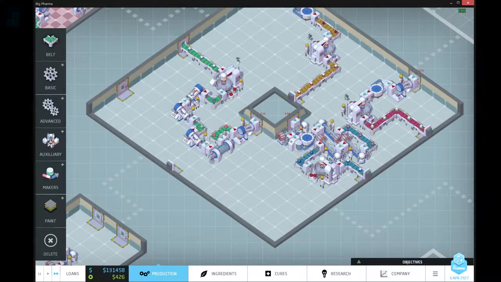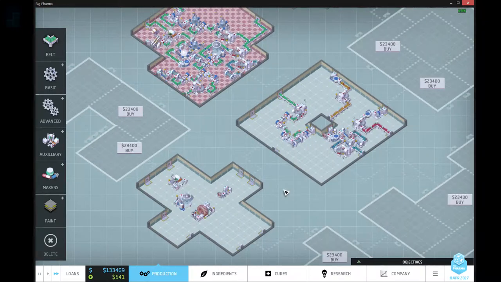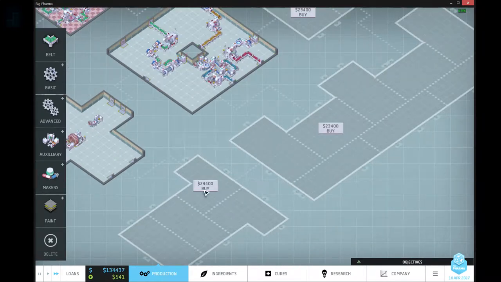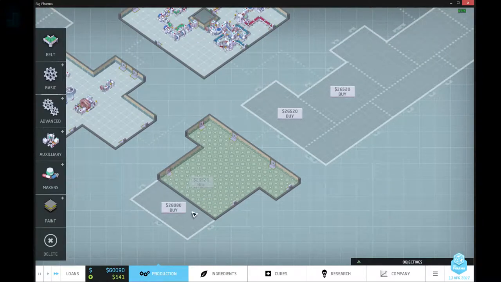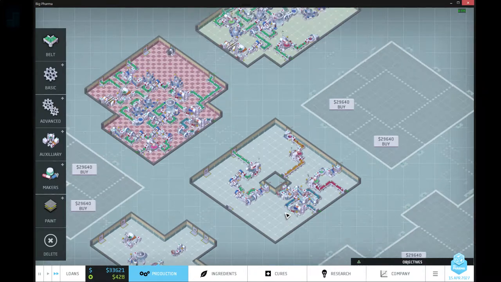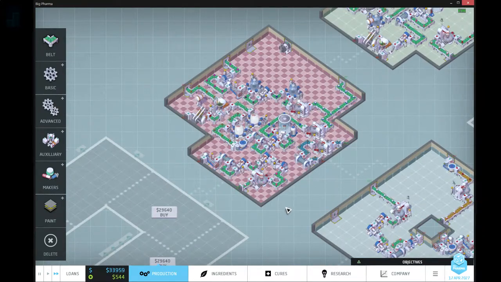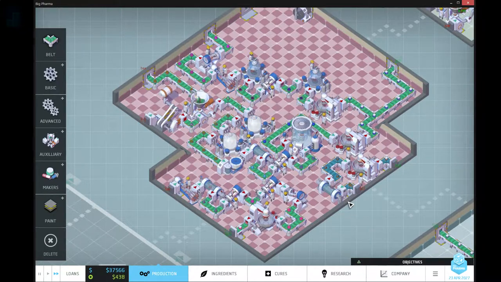I am in the 6 digits now, though. Which means it might be in my best interest to start buying up more plots. There you go. There goes my money. At least room occupants doesn't have, whoops, tabbed out. The room occupants doesn't have, like, you don't have to pay for rent or lease or something like that.